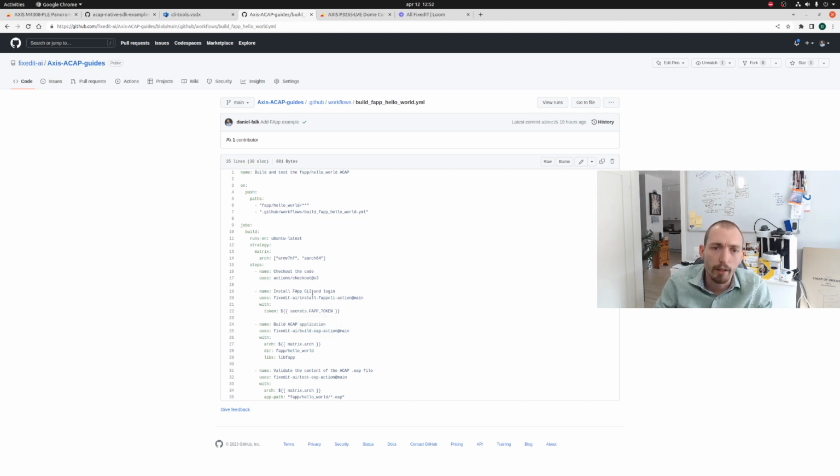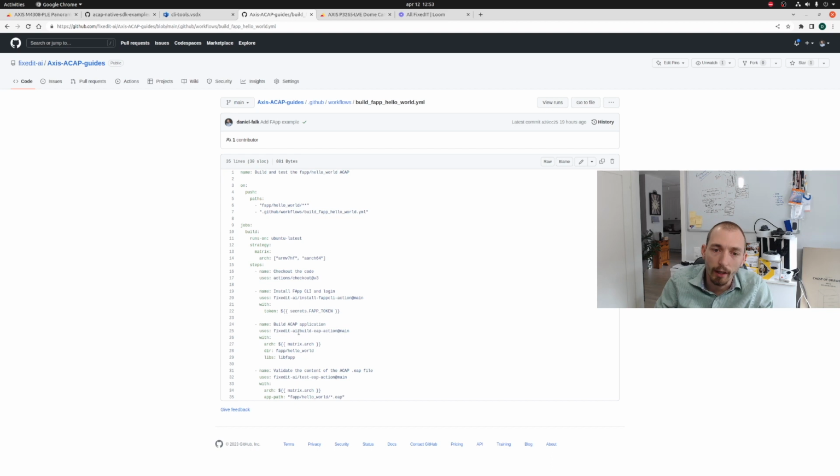So what we first do here is create a matrix and say that we want to build our application both for the ARMv7HF platforms and the AArch64 platforms. And then we install the fappcli tool and log in, and we use our fapp token for this, a token that you will get from us when you're working with our products. And this step will install the tools in the CI/CD job.